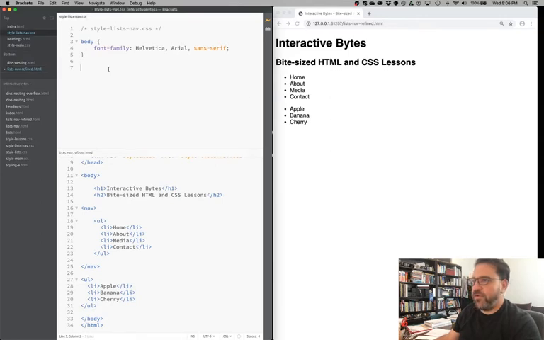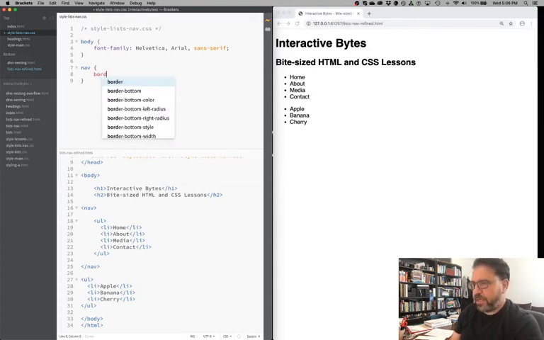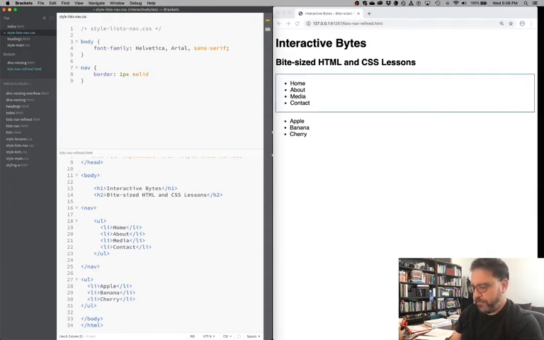You notice that each one of those has some different characteristics. Let's treat the UL down below as the list items that would appear in an article or something like that, and this UL is going to be inside the nav. What I want to do right away is distinguish it from other ULs by making sure that I can see my nav first. I'm going to put a border of 1 pixel, solid, dark gray around that one. Okay? And so this is where my nav is going to go.